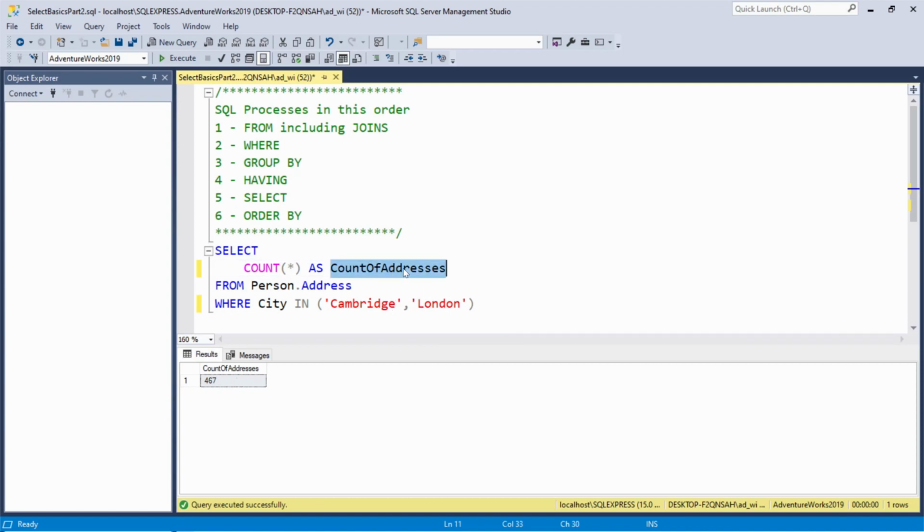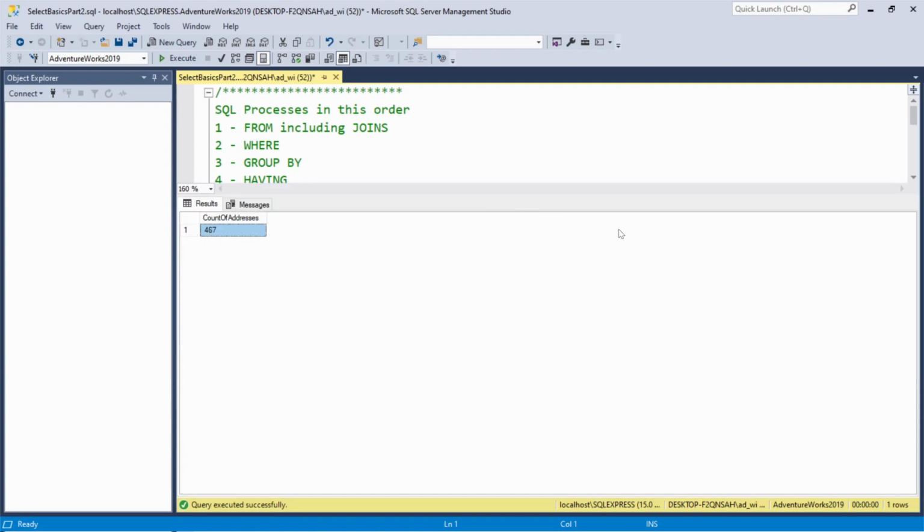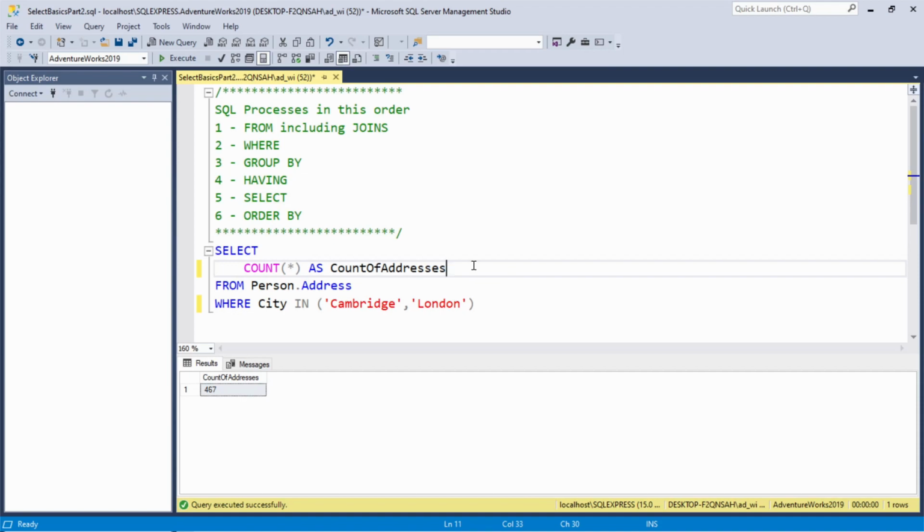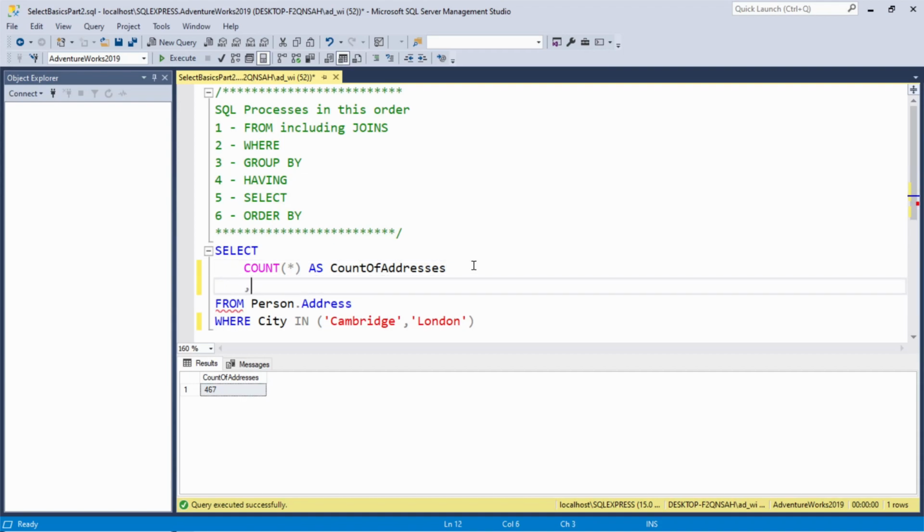So you see what I've added there is something that provides more detail, and when you look at this tabular output you can see that it's count of addresses. So I know that there's 467 count of addresses, but actually if I ignore that and I can't see Cambridge or London, it's not meaningful. So what I need to do is add more detail, and what I can do there is add city.